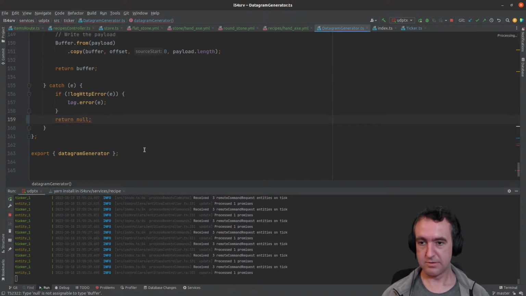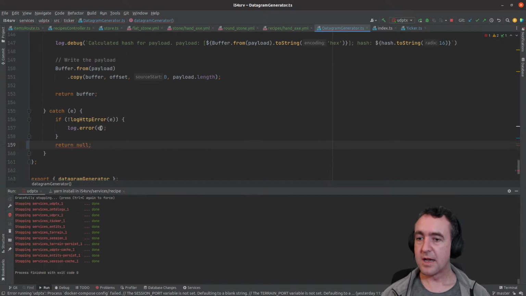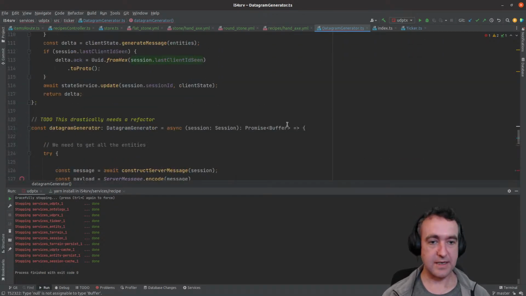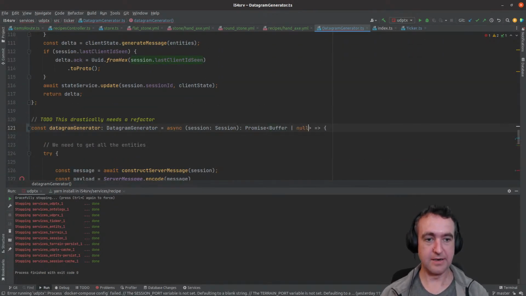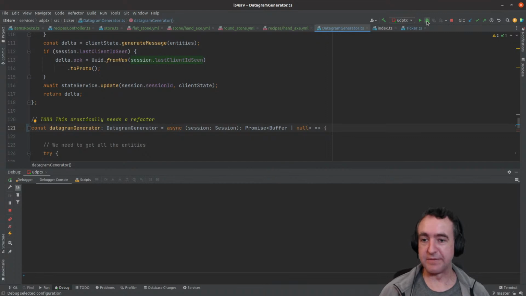No? Oh, I've totally killed things. All right, let's just stop the server. Oh, that's because this needs to be for null. There we go. Start this back up. I'll do it in the debugger so that I can debug if needed. So what should now happen is the server should stop sending packets out to the client in the case where something goes wrong. It doesn't make sense for us to send any data if we don't know how to send data.